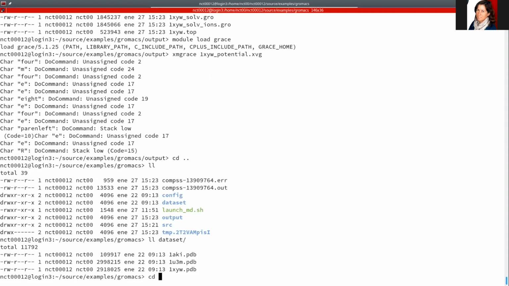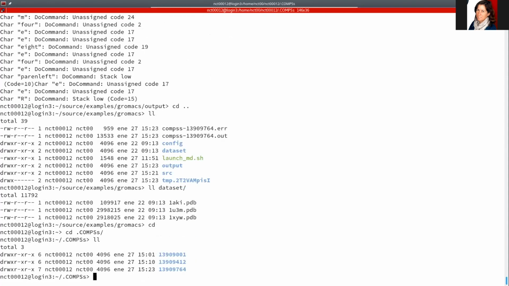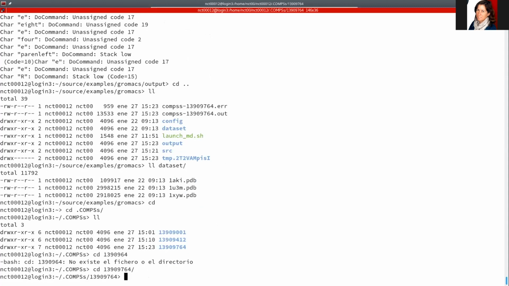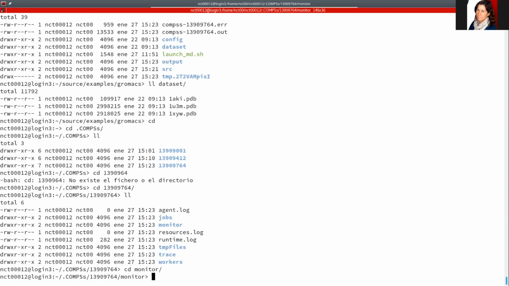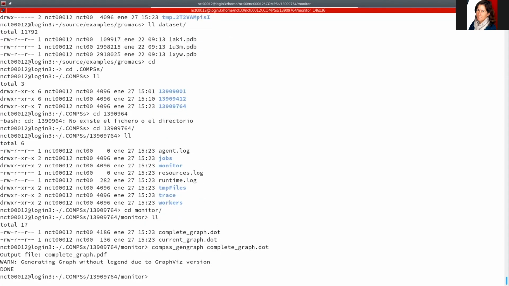And if we go back into the .COMPSs folder, and go into the job ID, 764, we can go again into monitor to check the graph.